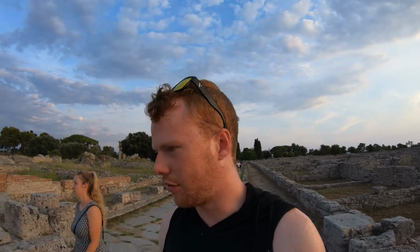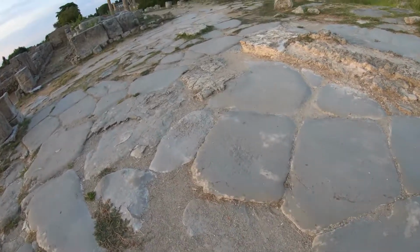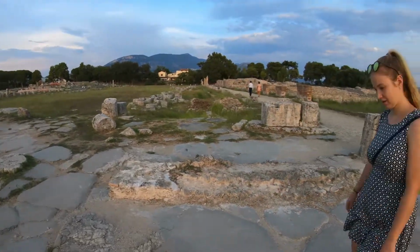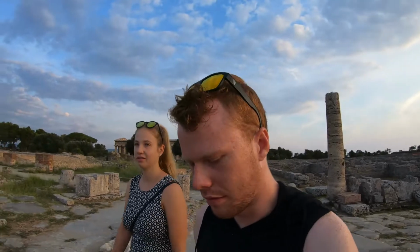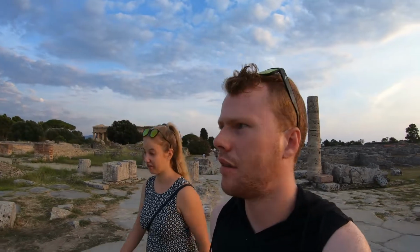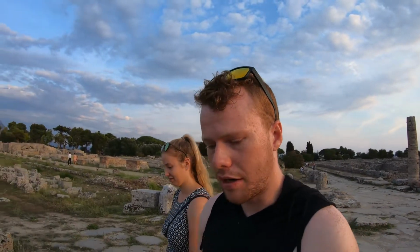It's just an ancient thing, and I don't use that word lightly, but everything here is just so impressive. Even this road. If you think that this road, these cobblestones, have been here for thousands of years, pretty cool. I think that's my favourite thing about it. It feels real. Yeah, it feels real. Lots of other things don't. It feels real, and you can imagine yourself like, yep, I could have been a priest. I could have sat over there and wrote my book and prayed and worshipped Neptune. And that's how they did it back in the day.